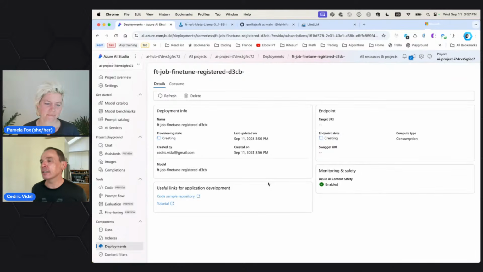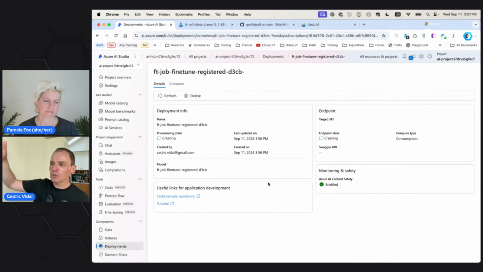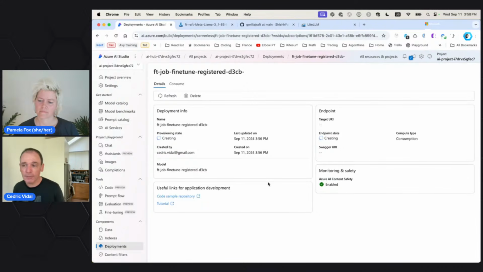Because when you think about it, a pre-trained model is a model that has been fine-tuned already. Models like Llama 3.1 8B or GPT-3.5 Turbo have not been created in one go. First you had pre-training, then you have two or three follow-up steps to fine-tune the models, to apply RLHF, reinforcement learning using human feedback, or other kinds of alignment techniques.